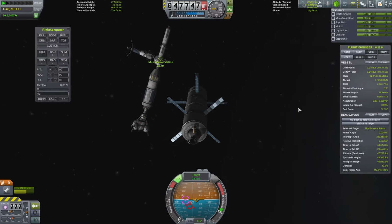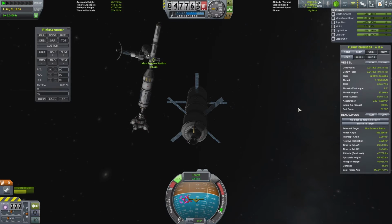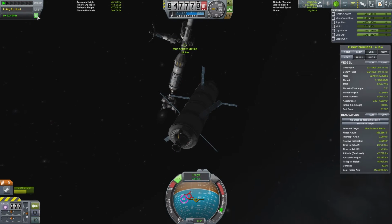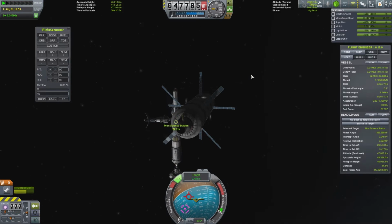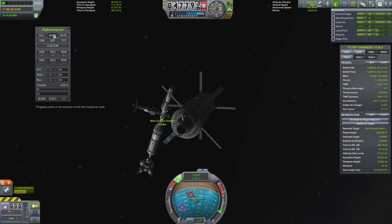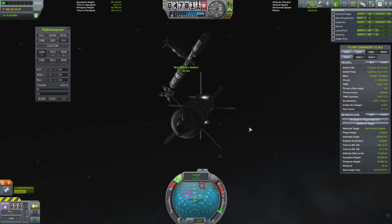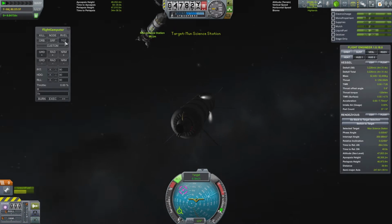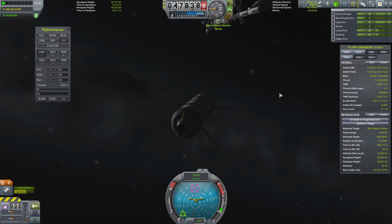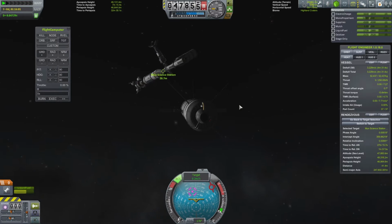After doing an intercept burn around the Mun, we are close to the space station with a current weight roughly in the range of 32,000 kilos. So that's only 7% of what we started with. I had a bit of a muck around trying to get the system to dock using the flight computer, but to be honest I found it a little inaccurate. I wouldn't say inaccurate, it was a little bit awkward to get it accurately in position.